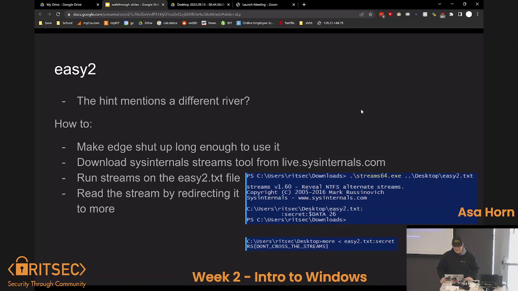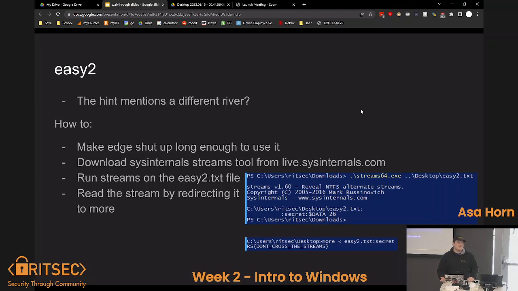So I literally just Googled Windows Stream because of the hint, and that brought up the sysinternals documentation for a program called streams.exe. So I looked into that, and it turns out NTFS has a system called Streams where you can put data in alternate streams. So I was like, let's try this out. I just ran through Streams using their documentation, and it popped out an alternative stream called Secret.